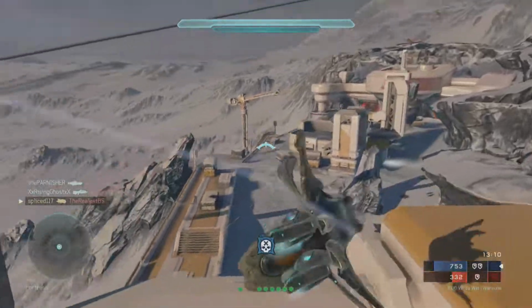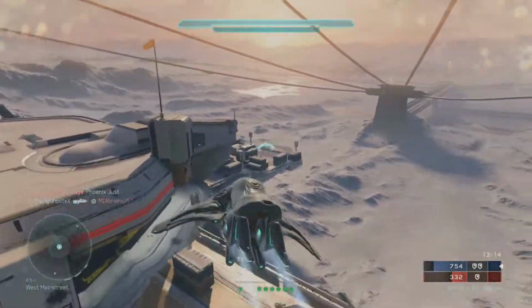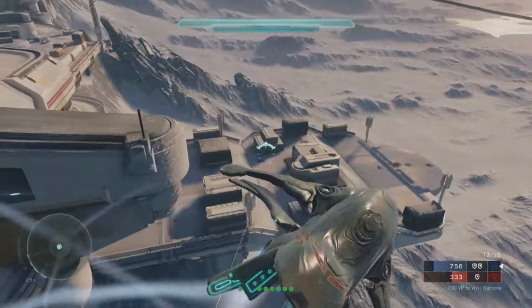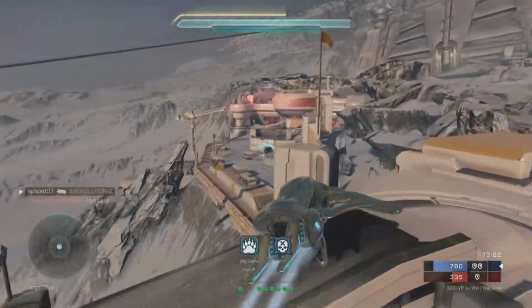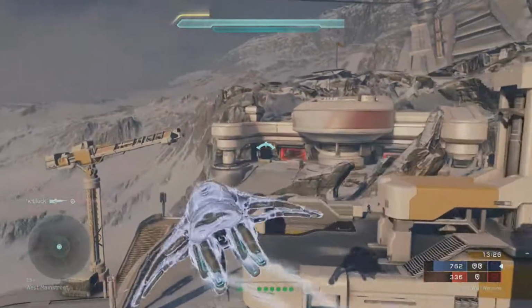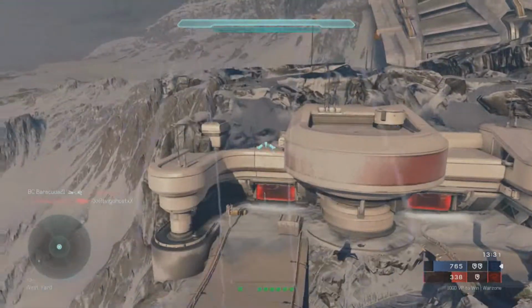If you're going against another Banshee, you obviously want to prioritize that, because he's going to stay on you no matter what. You want to make sure you win the fight, take him out, and then focus on anyone else who may be trying to take you down. So that's pretty much the strategy for situational awareness.